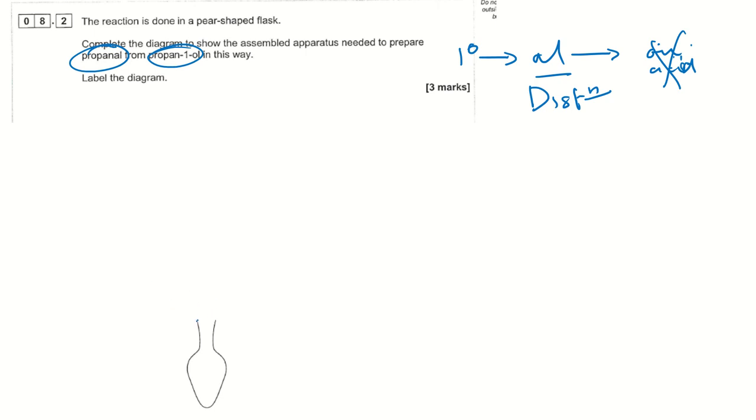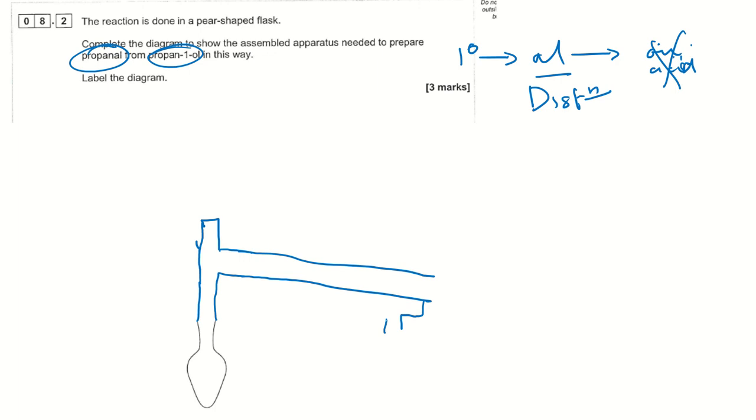So distillation, how do we draw distillation? Right, first of all, coming up out of here we have what we call a side arm, and this diagram is in your notes. The side arm takes it out, and this has to be stoppered. That brings us across to a horizontal Liebig condenser. That has to be sloping down because the vapours and the liquid have to move out of that and drip down. It has a water jacket around it where the water is going in at the bottom and coming out at the top.